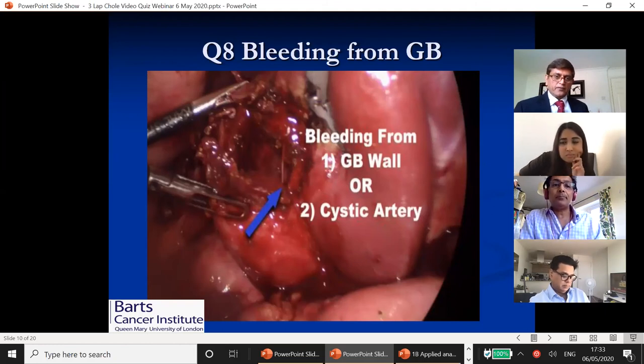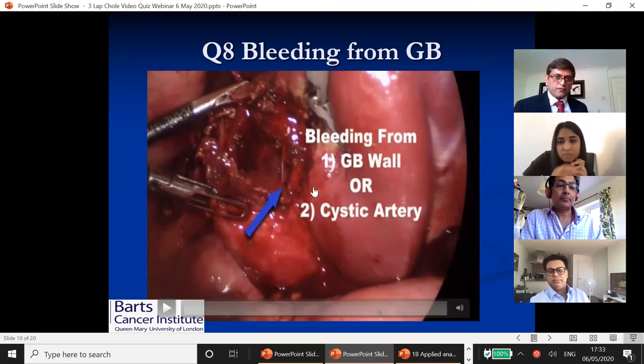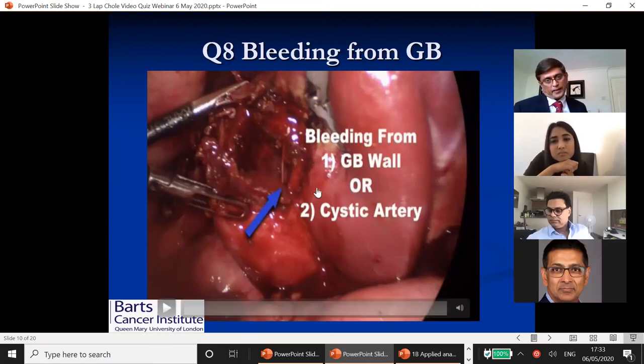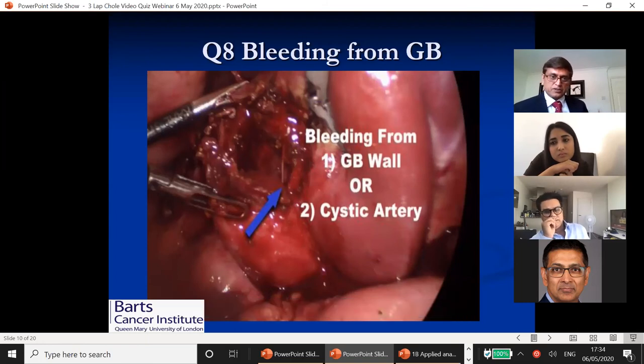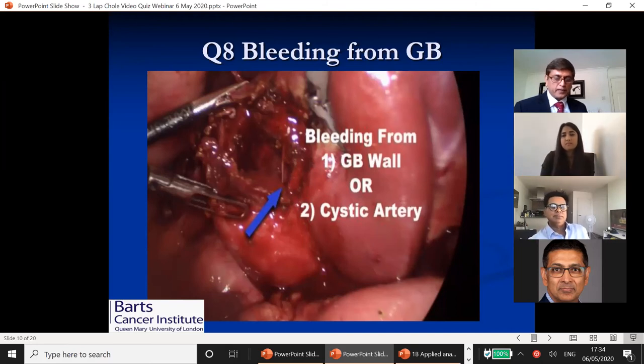Yeah, I think I agree. I think just to summarize for the audience, we are still relatively higher up on the gallbladder. It is an arterial bleed, as you can see, it's going against gravity, shooting up. So possibly a branch of the cystic artery. The first thing is to apply pressure, stop, inform people you've got bleeding so that your team can prepare in case this is something major.